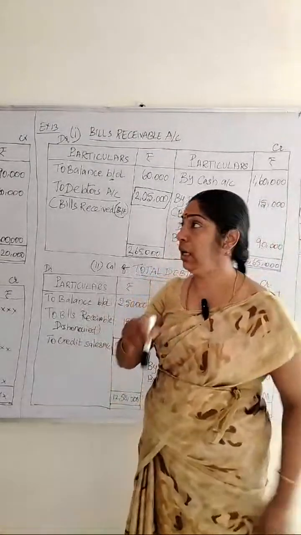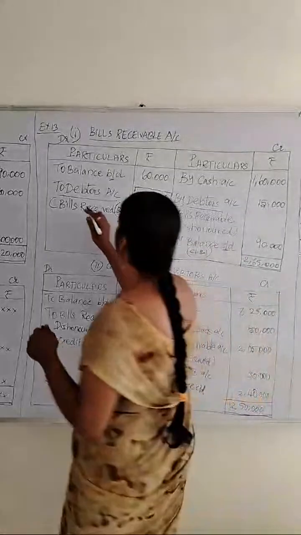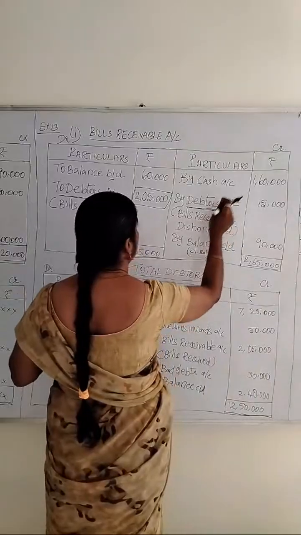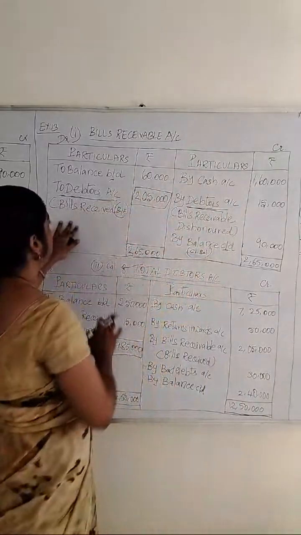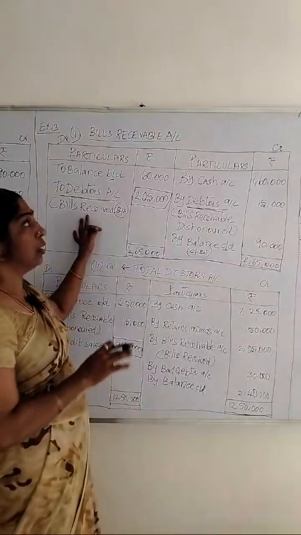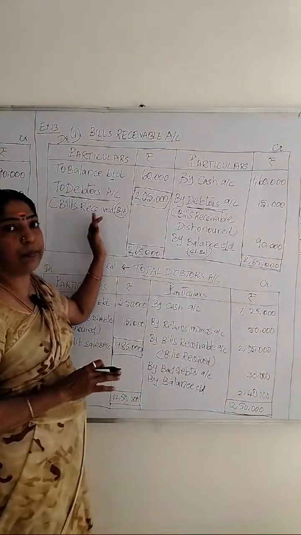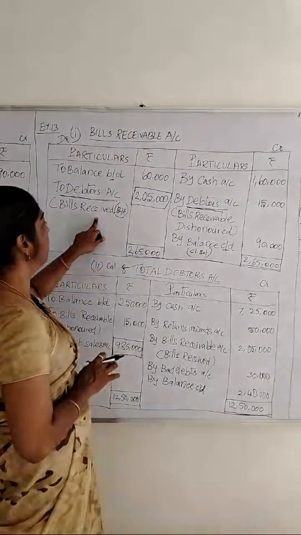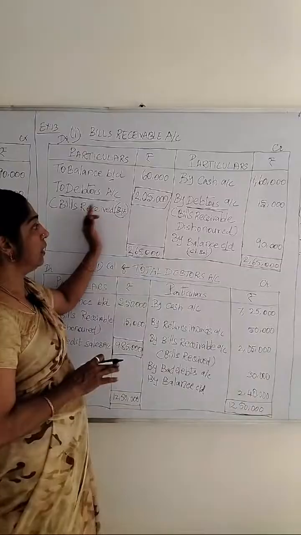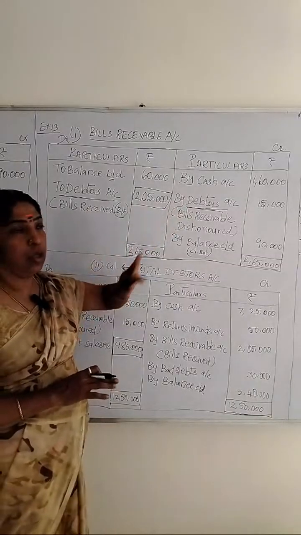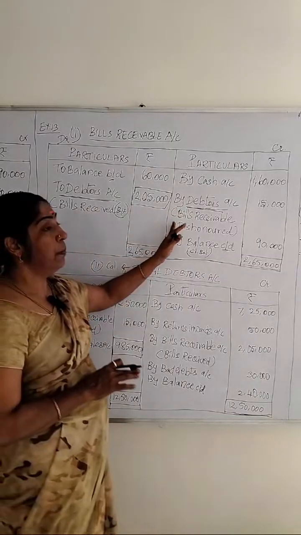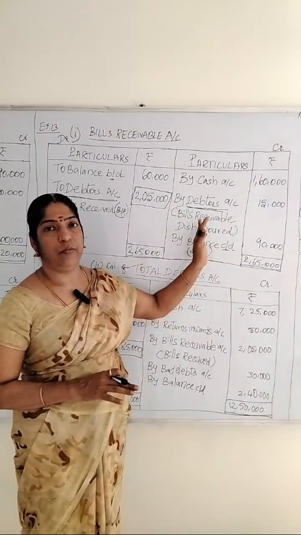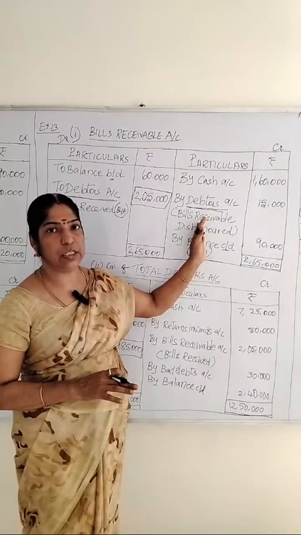Listen here carefully. There are two debtors accounts in the bills receivable account. On the debit side we have one debtors account, which means bills received from the debtors. We enter it on the bills receivable debit side. And we also have another debtors account, denoted as bills receivable dishonored from the debtors. We enter it on the credit side of the bills receivable account.